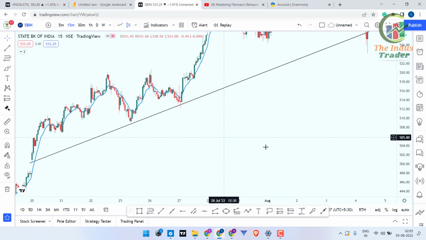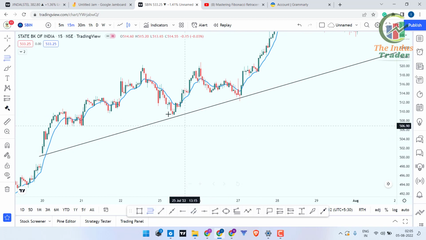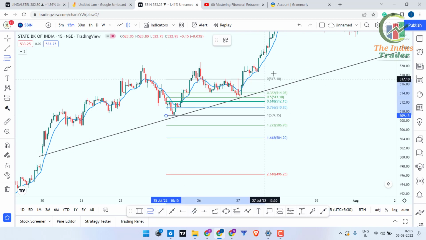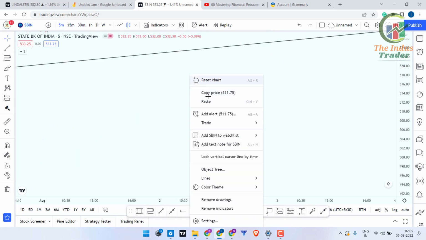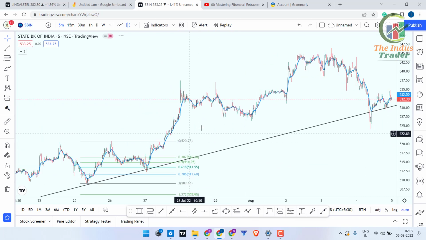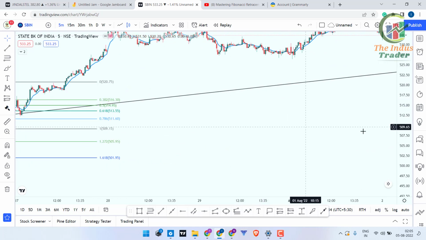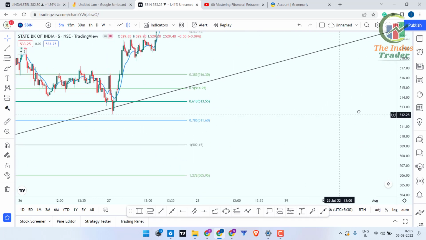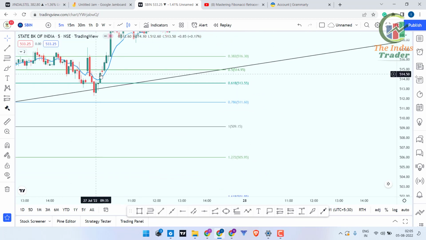So if you see, this is the next swing. So I am going to apply the Fibonacci for this swing as well, and you can see exactly 0.6 respected, but we take the entry in the lower time frame. So just I have switched to 5 minutes time frame for the entry, and you can see here the candle closed above this 9 EMA here.